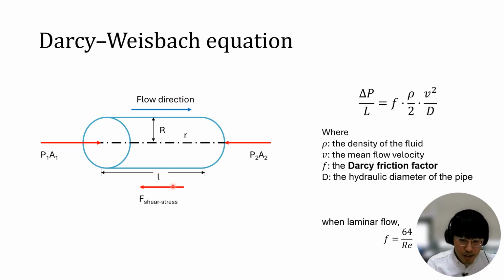That's why we are having the frictions from the right to the left. And because of that friction, P1 is going to be larger than P2. If we subtract P1 by P2, that's going to be the delta P. Basically, delta P means when we are flowing the fluid within the pipe, due to the friction, how much of the pressure we lose. That's the ultimate answer that we want to have from this Darcy-Weisbach equation.